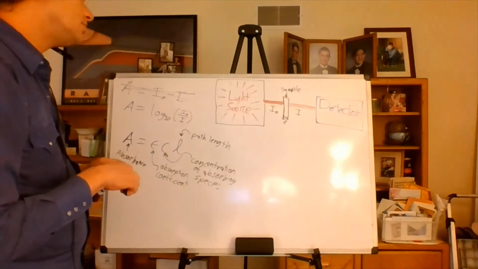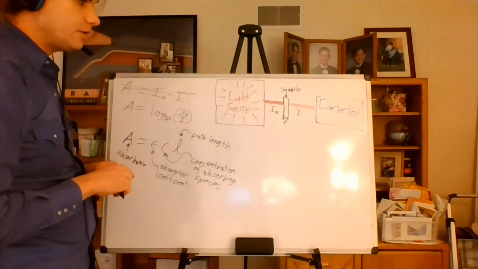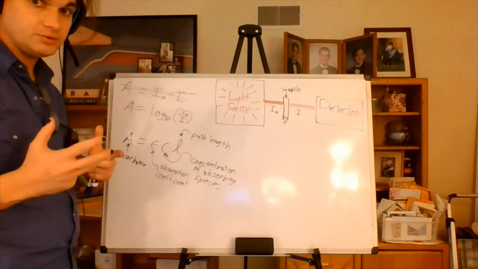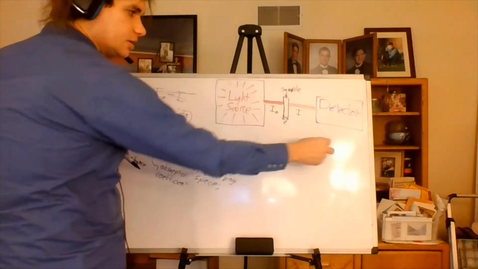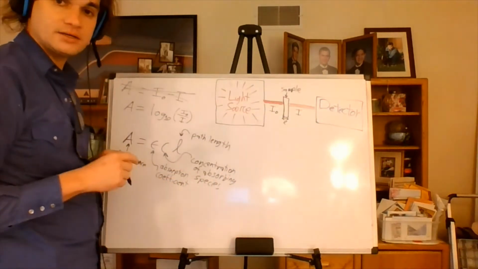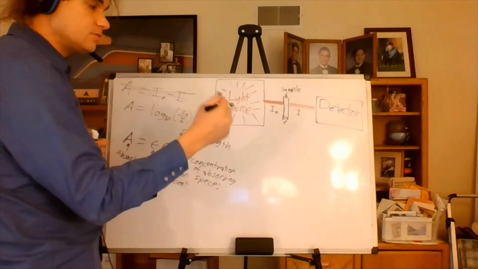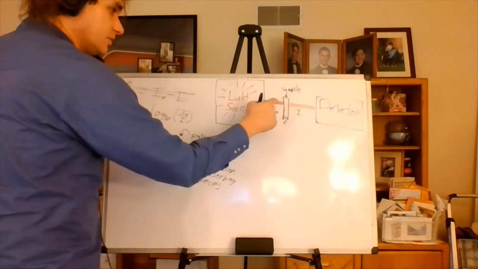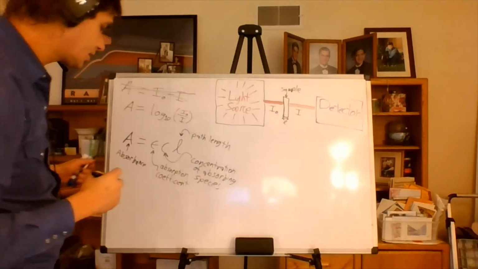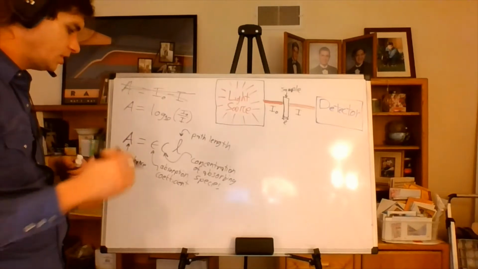It's going to have to subtract the light that's coming in from the initial intensity. Now, the way that this works in most actual devices is that there's a second light path where this comes over here, and it hits the detector in a different place, or hits a different detector. So this detector can actually measure both of these.